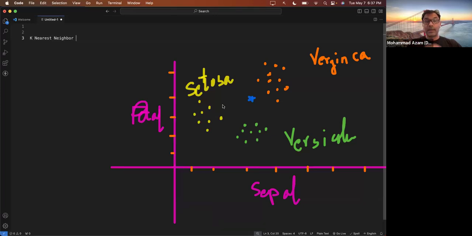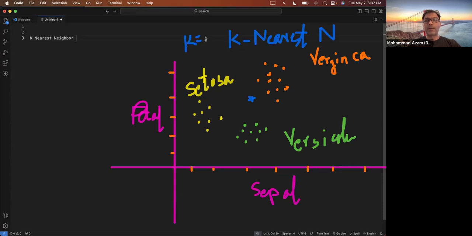This is where the k nearest neighbor algorithm comes into play.